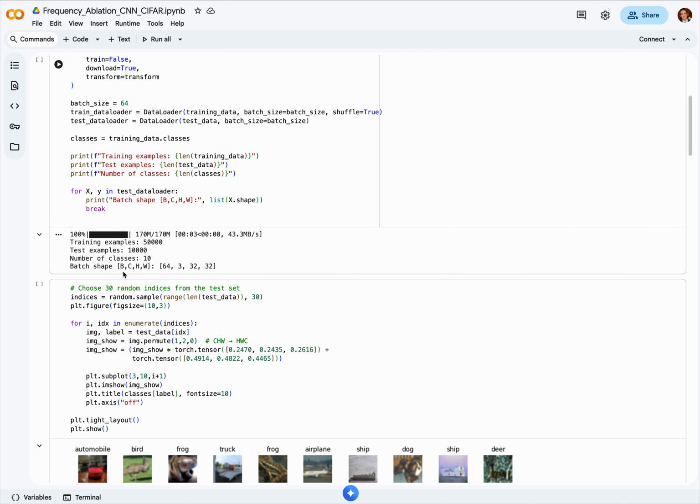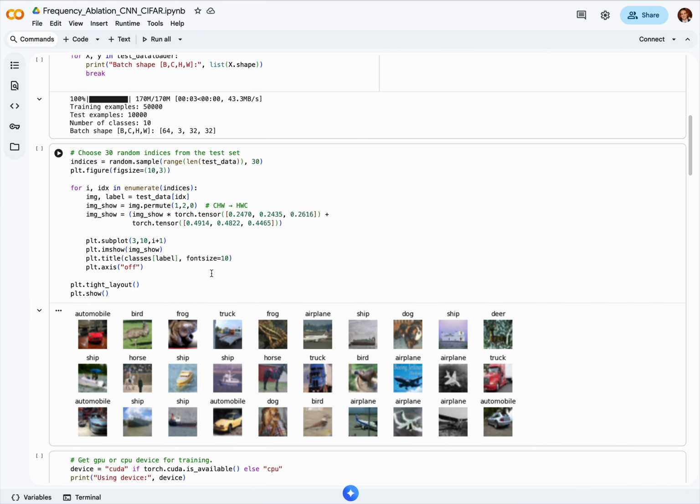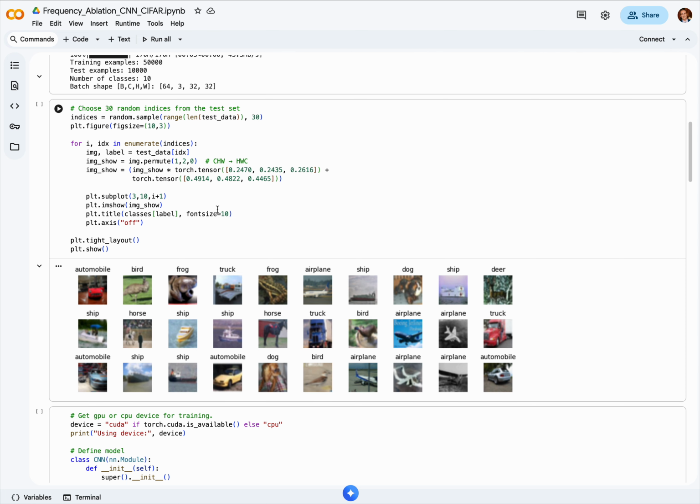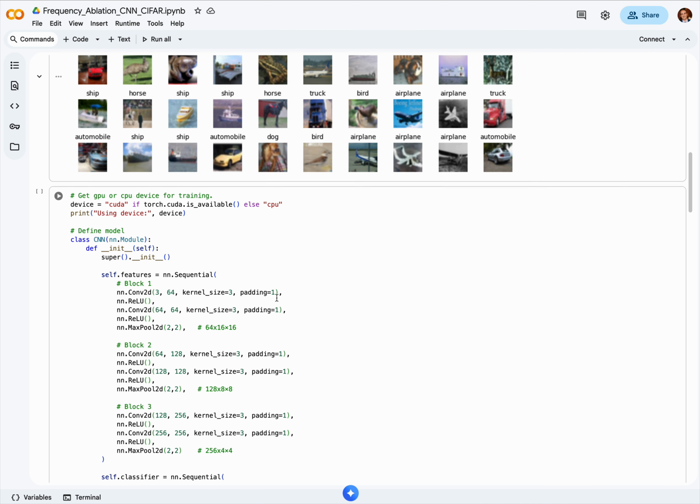Each batch, as we defined, has a size of 64 examples. And here we have channel, height and width. There are 3 channels because it's a color image, and height and width are 32 for each image. In PyTorch, the channel number comes before rather than after the image size. Just for fun, we'll print 30 random images and their labels. This is what they look like.